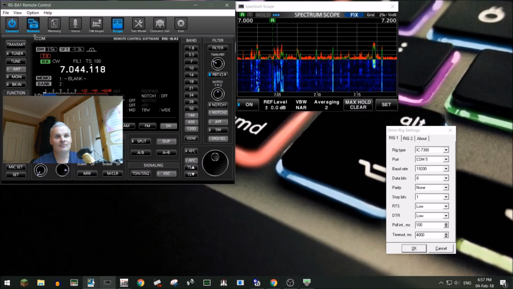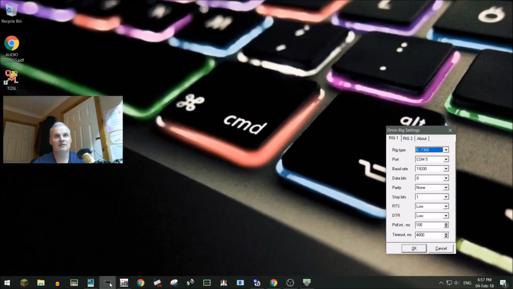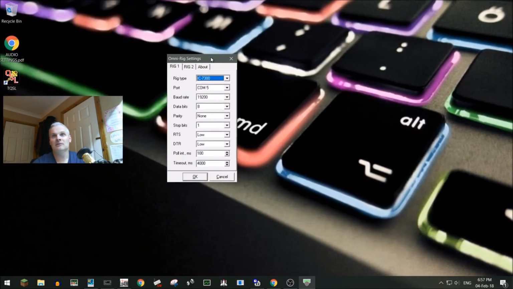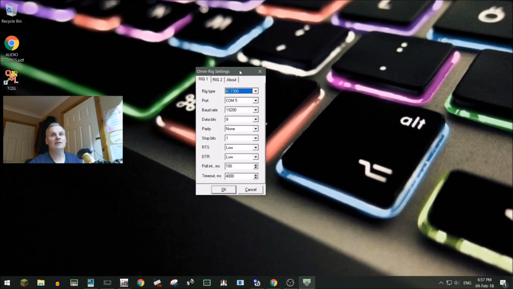I think it's a nice little piece of software, and it's well written. So if you're not using it, you should be. It's quite simple to set up for the ICOM. It comes with a list of radios, and there's an INI file. Make sure you have the right one when you download it, the most up-to-date one, because the older one doesn't have the 7300 on it.